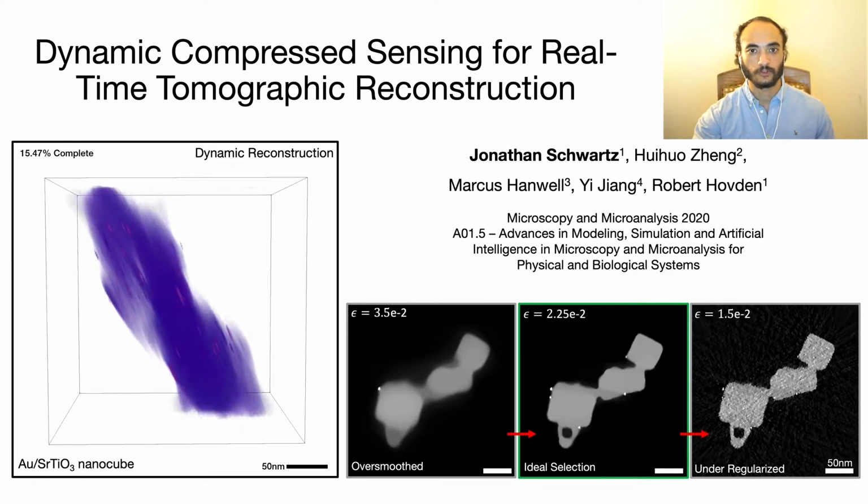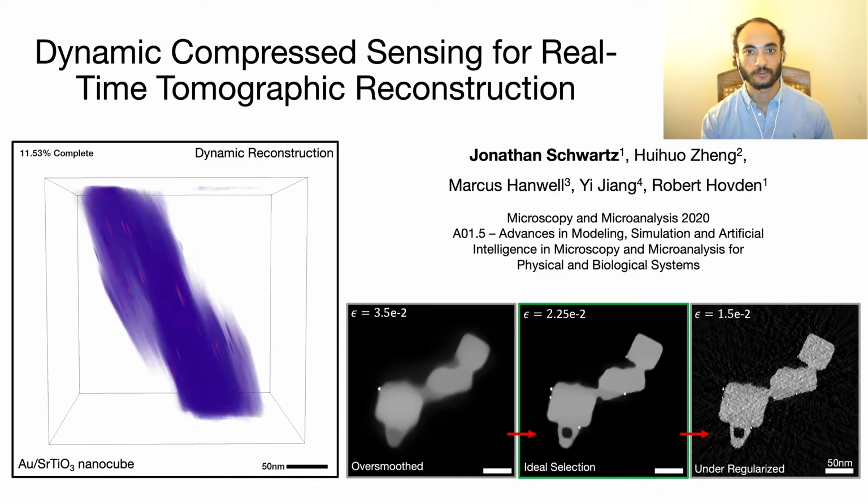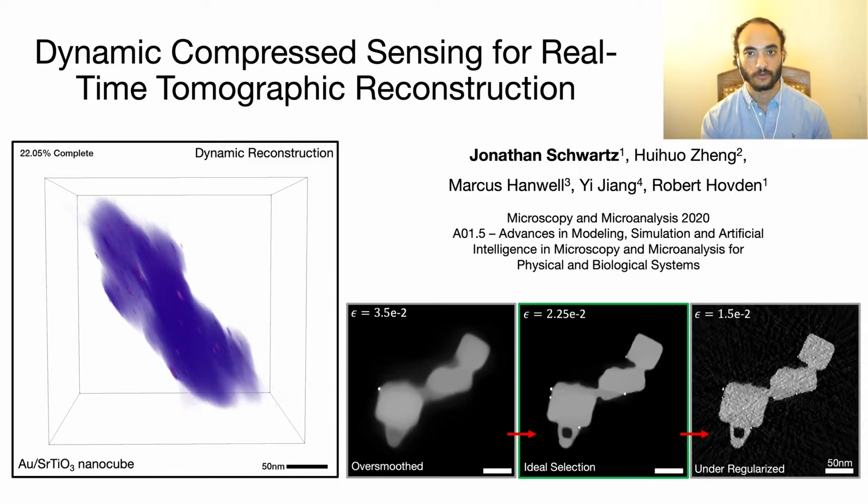Within our framework, we have also developed the ability to accommodate changes to data tolerance as more projections are available. The stability and elasticity of dynamic CS allows us to adjust parameters, which can dramatically affect the quality of the reconstruction. Selection of the optimal parameter is often done with the guess and check method. Overestimating this parameter will produce blurred tomograms, while underestimating will retain all the noise in the output.